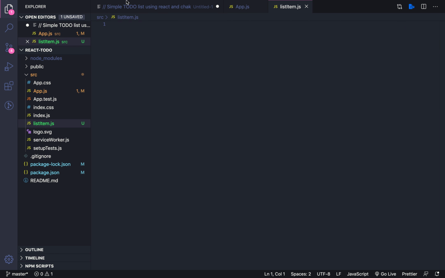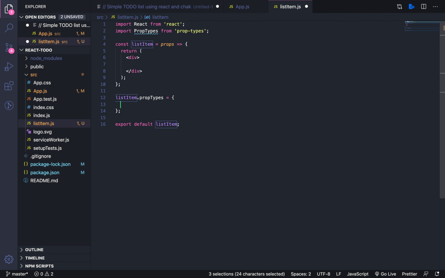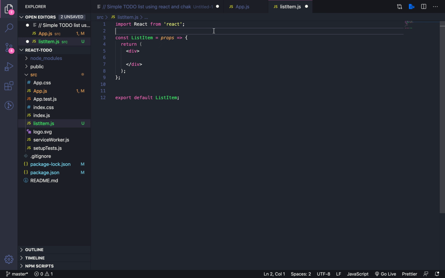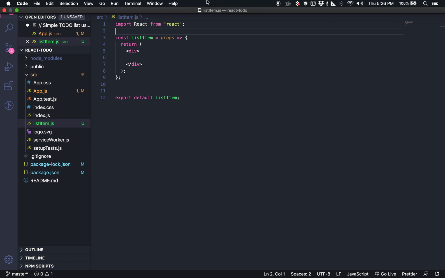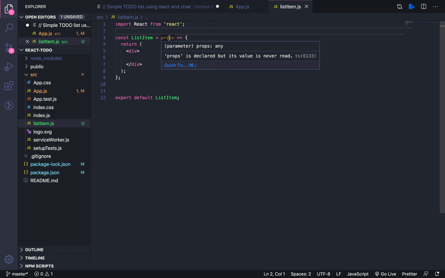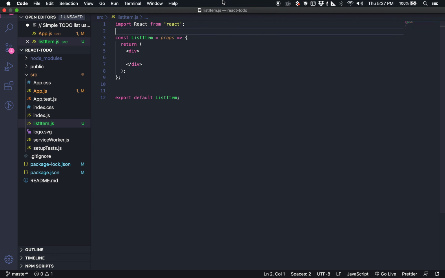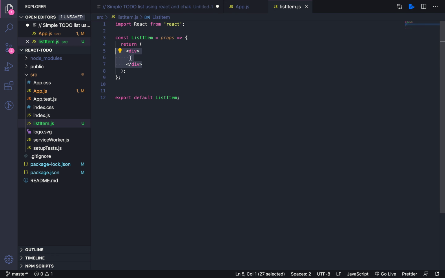Now I have this cool template generator in React, so I just type rscp and it generates the basic template. That's something cool. I'm not going to add any prop types for this, but it's good practice if you do. Prop types is nothing but defining the types for every property that you get for this component. But we're not going to go through that now.